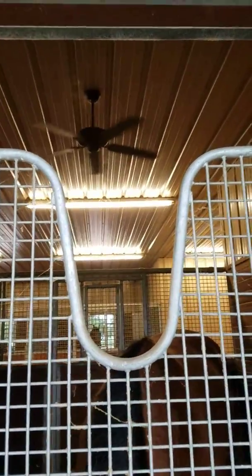They do have fans hung from the ceiling, and I only turn those on when I'm here. I'm terrified of barn fires, and you can imagine if there were an electrical malfunction in that fan and any sparks were to fall down in hay. Shavings don't burn that easily, but they will burn given the opportunity, and that could really cause a problem for this horse trapped in a firebox. So the fans are only on when I'm here, and if necessary.